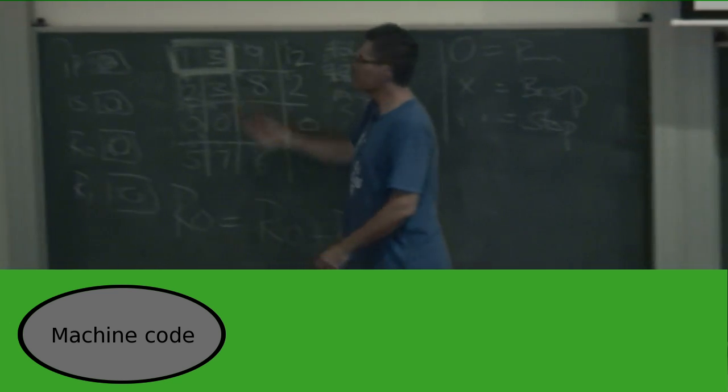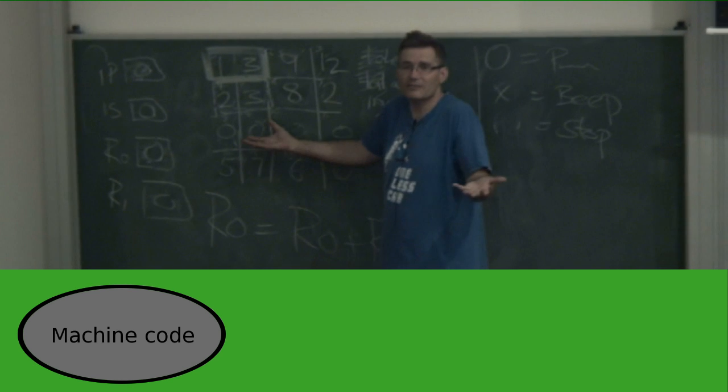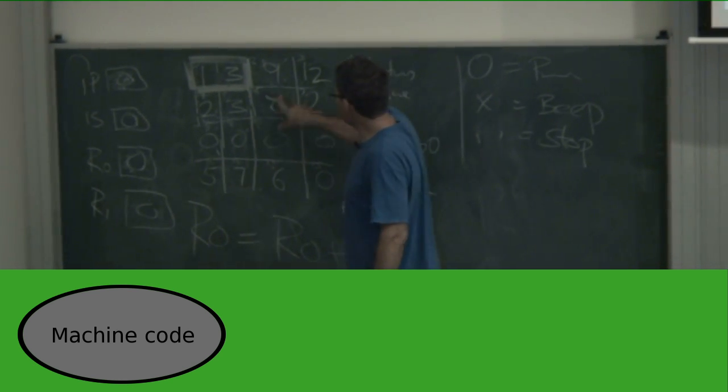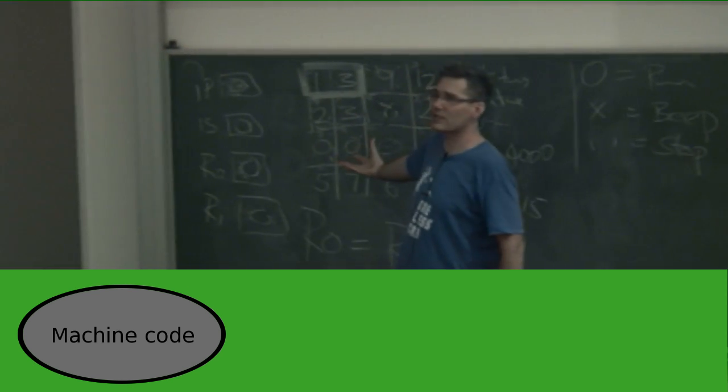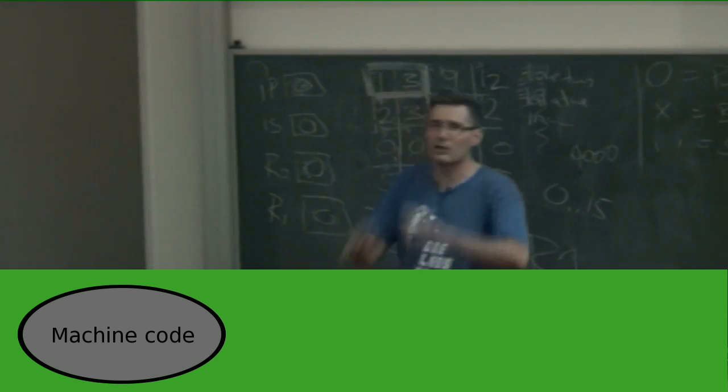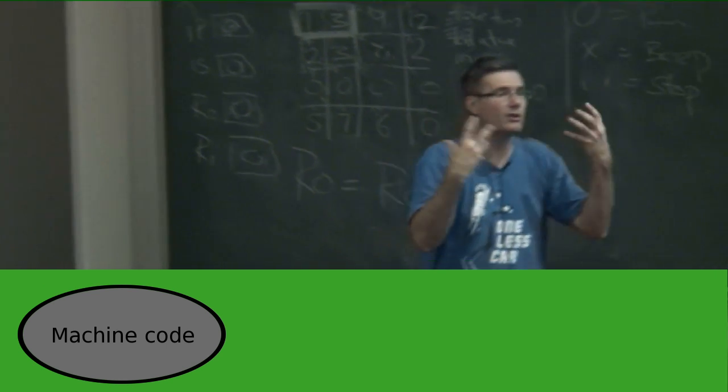What's the problem with gibberish in numbers? What's the problem with this as a program? Well, can you look at it and see it's correct? Do you have any sort of sense that this is the right program? If I change that to a seven, would you? You know, there's no intuition associated with this. It's too complex. There's lots of little steps. There's too many of them, and we've lost our intuition.